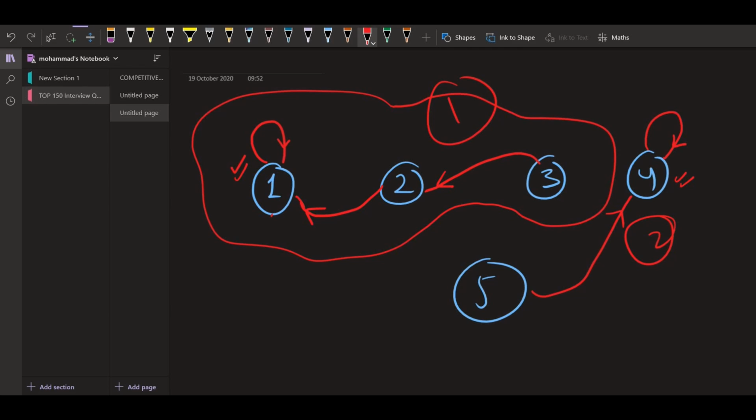Again, if we want to find the representative for the element 2, we will be going to its parent, which is 1, and 1 will be going to its own parent, which is 1. So 1 is again the representative of 2. If we want to find the representative of element 5, we will be going to its parent, which is 4. Now 4 will be going to its parent, which is 4. Hence 4 is the representative in this case.